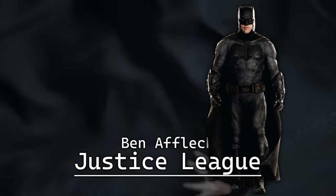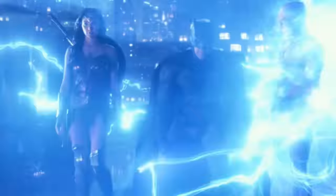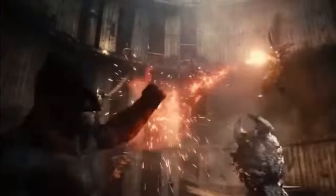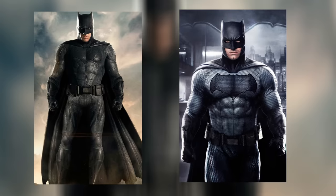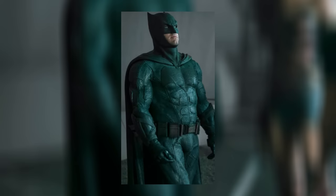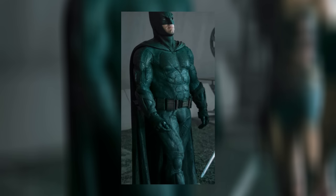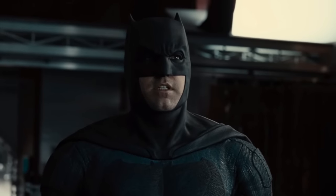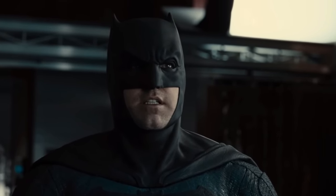If Zack Snyder's Justice League never came out, this suit probably would have been a lot lower on the list, as Batman looks pretty stupid in the cinematography of the theatrical Justice League. I will admit it looks far better in Zack Snyder's Justice League. The suit has a black and gray color scheme, which is ideal, and has a pretty good design and imposing figure, but I have a hard time not associating bad feelings with it because it's literally just a wholly inferior version of the original Batfleck suit. Compared to the original, the gray is darker making the color scheme more boring, the logo doesn't look as good or as prominent, the ab armor looks kind of weird, and the cowl doesn't fit as well and apparently also can't be moved — a huge downgrade. This is definitely a downgrade nonetheless, to the point that even though it has almost the ideal design concept, it's lower than other suits that don't.